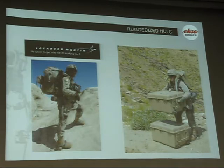When we did the original licensing deal, I think the company size was seven people. And from there, we grew to 20 people. We still do all the development. They basically pay us to do all the development for the exoskeleton, and they're the front-end marketers of it. So it was a great step for our company. We were able to bring in more capital, bring in more people, and learn some good practices on how to build and construct things. So that was helpful. But in parallel to this project, while we were doing Hulk, we were also working on the medical side.